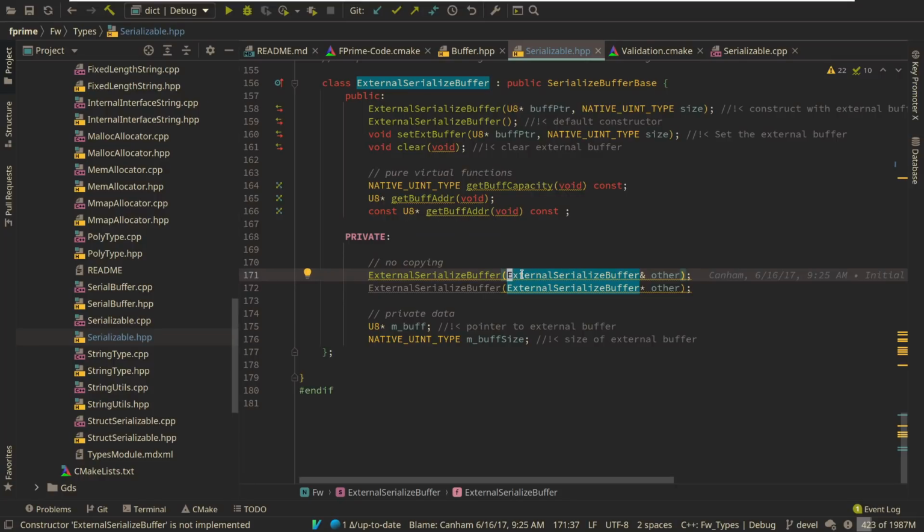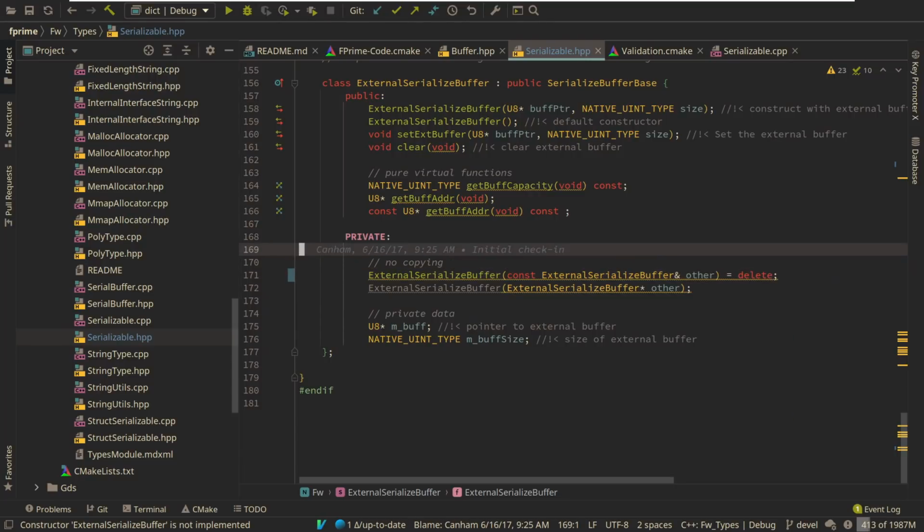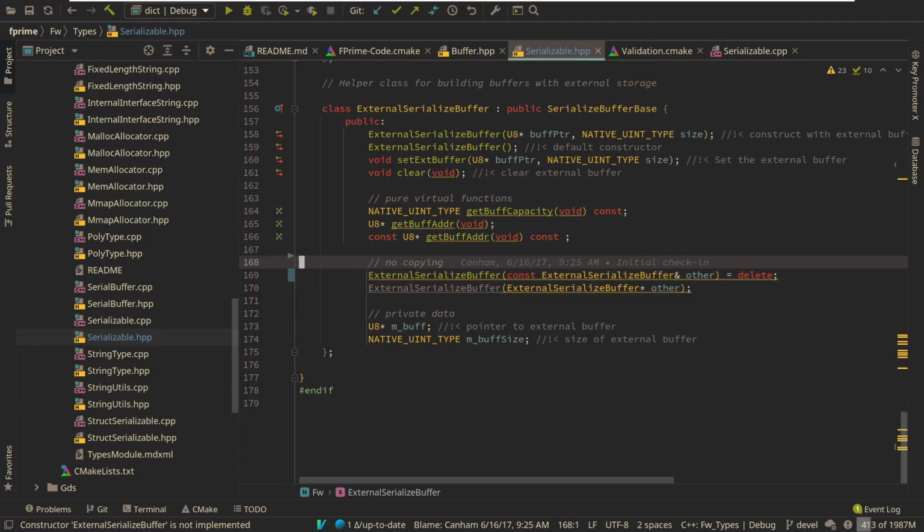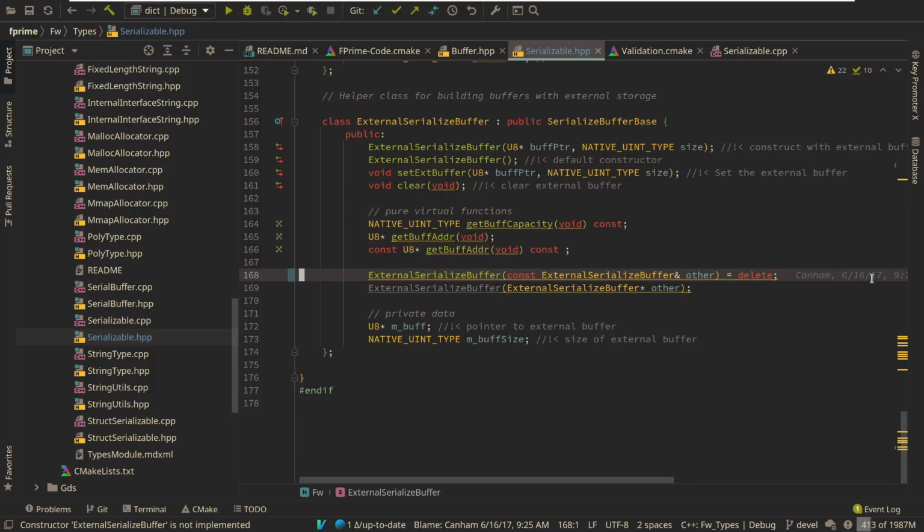What they wanted to do in C++11 is this, and then they just say equals delete here on this function. And you don't need to make it private. This is a C++98 kind of idiom. This code was written in 17. We can see that with the blame that we have here. And trying to disable copy via a non-const pointer, I'm extremely curious why this ever came up.